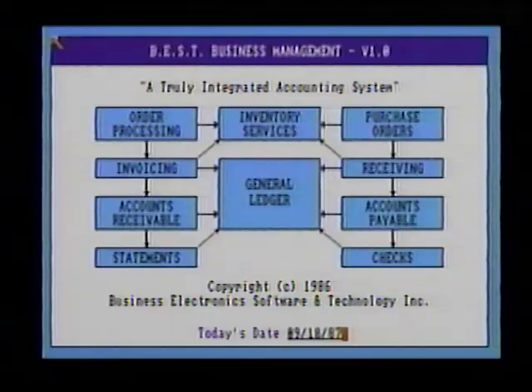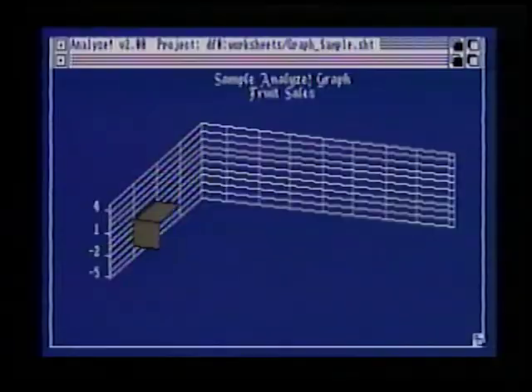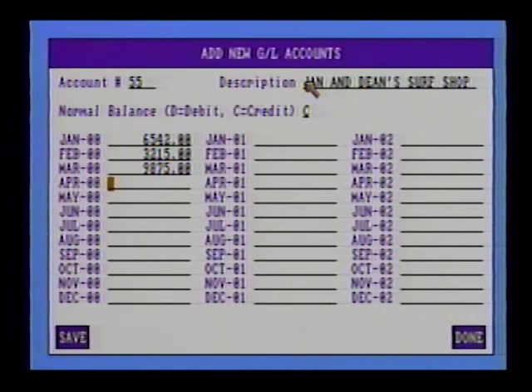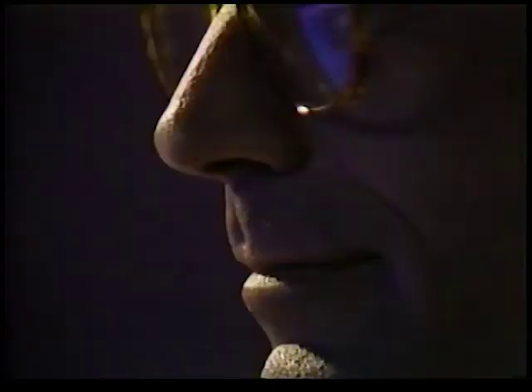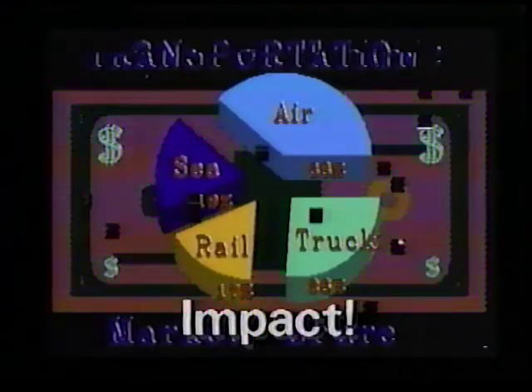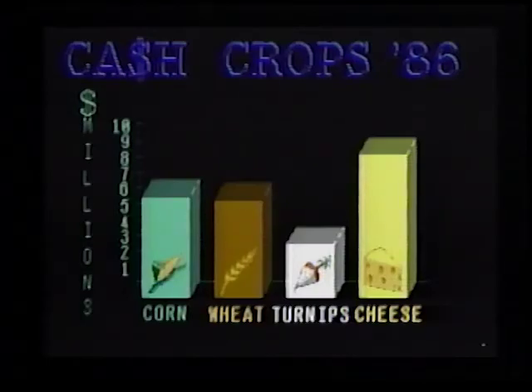And I'm compatible with a full range of dot matrix and laser printers for a wide variety of superior quality outputs. When it comes to spreadsheets, I really mean business. With packages like Best's Business Management, Intuitive Technologies MaxiPlan, Microsystems Analyze, and Lattice Unicalc, I simplify financial planning and organization so running a home or small business becomes faster, easier, and more manageable. With more sophisticated graphics packages like Aegis Impact, I add persuasive power to your small business presentations and sales materials.